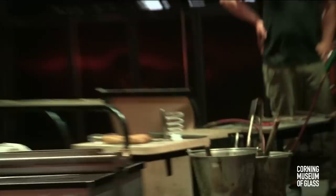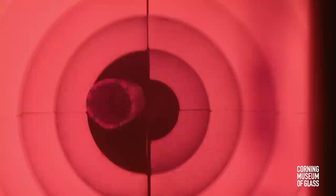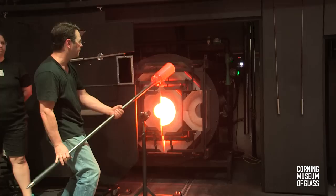Just depends, really. He puts a few layers of color, and then if we do the cane roll-ups, that's a good hour and a half. Okay. One Marini bowl. Yeah. So Ian is telling me that it can vary depending on the complexity of the Marini. So if they're rolling a bunch of canes on it, it could take up to an hour and a half or 2 hours. A simple one could take as little as 30 minutes.